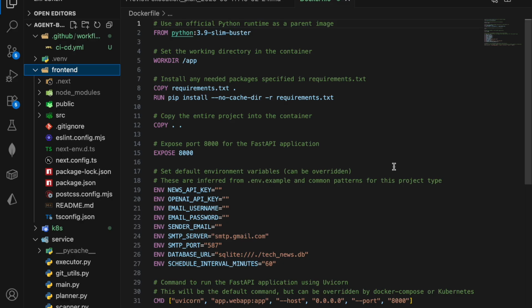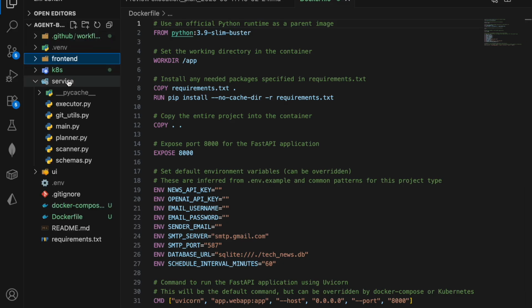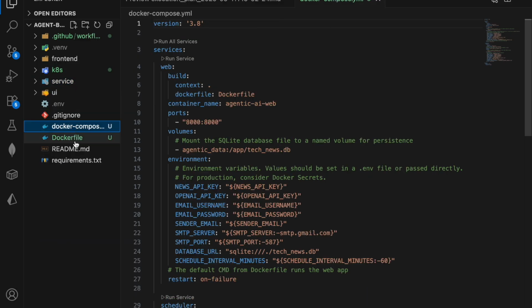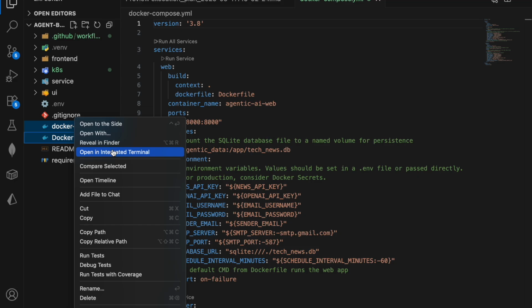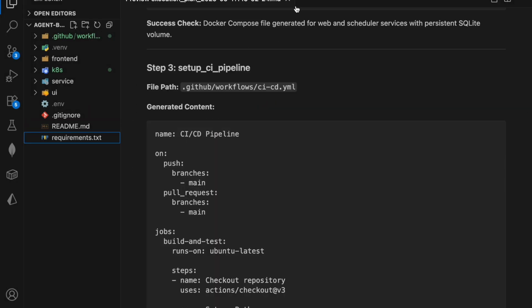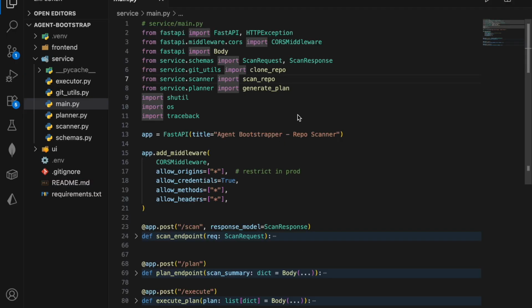So now that we had the demo for this platform, let's go ahead and understand the front end and the backend files that we had created for this project. Let me just delete these files because these are not for this specific project. This was for the previous project. So yes, let's jump into the code and see how Agent Bootstrapper works under the hood. We are going to focus on the service backend and the modern frontend built with Next.js.